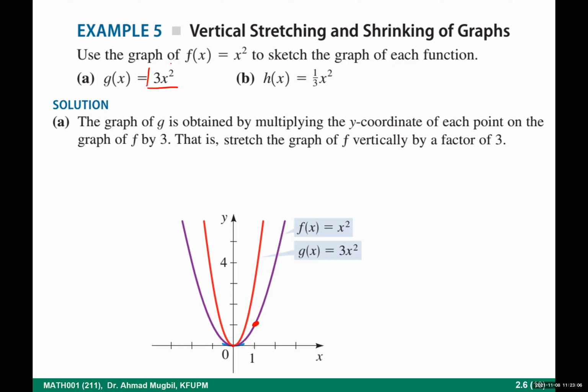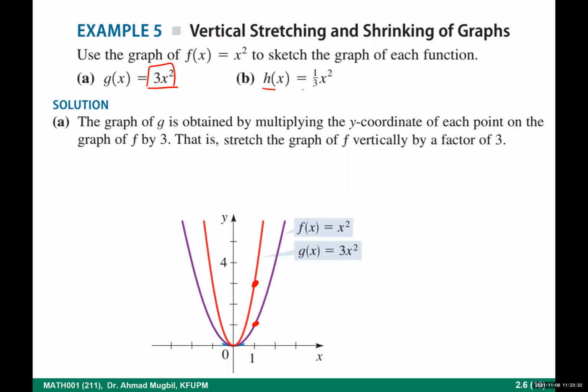Now look at this graph. When x is 1, what will happen? It will be 3. So look, here it is. This is when x is 1. So in fact, because it is a parabola, it looks like it is now narrower, not wider. But of course, it has been stretched vertically up. The values of y become greater than what they were before.